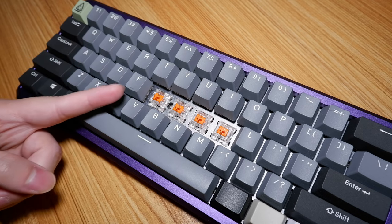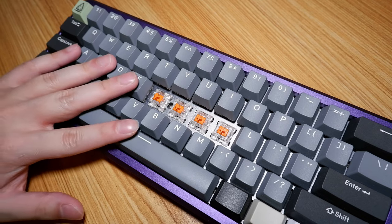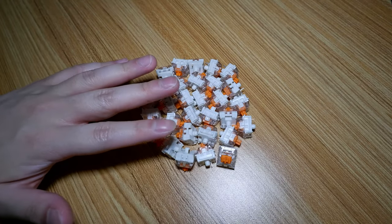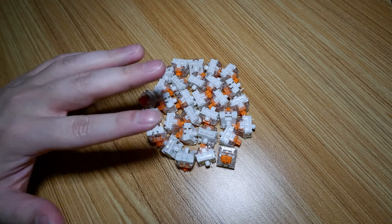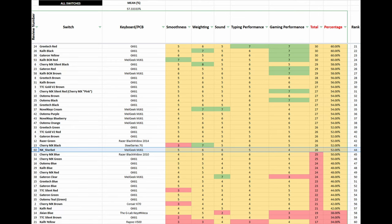Overall, I wouldn't use this for gaming, even for fast paced games. It's just not worth the pain and frustration, at least for me anyway. 4 out of 10. In conclusion, it has bits and pieces of highlights, but for the most part, it's a switch that should never have existed in my opinion. There's little to no reason for it. The final score for this switch is 26 out of 50 or 52%.